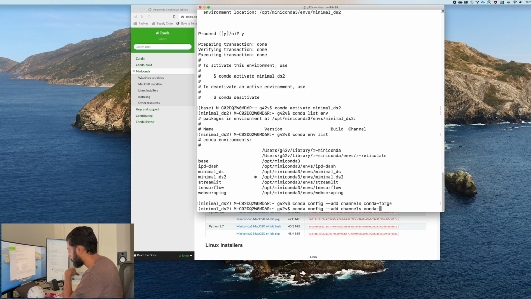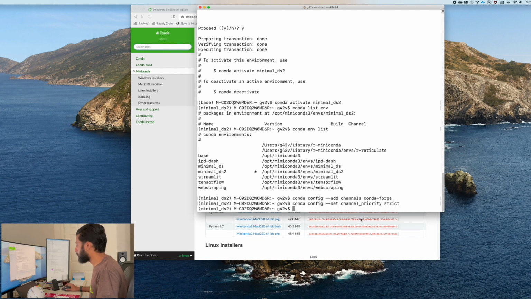And then you want to do conda config set channel priority strict. And honestly, I'm comfortable with the command line, but I don't use it every single day. So I have the commands typed up on a note sheet that I'll be sure to share with you guys at the end of the video. And basically what this is saying is this is telling it how to set the priority of the channels we have, because we have multiple channels now.